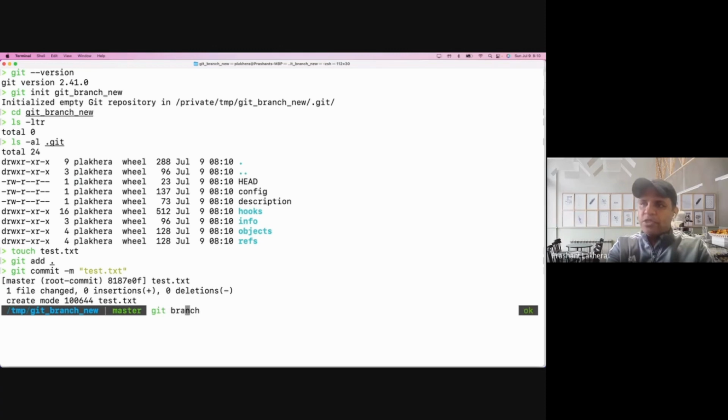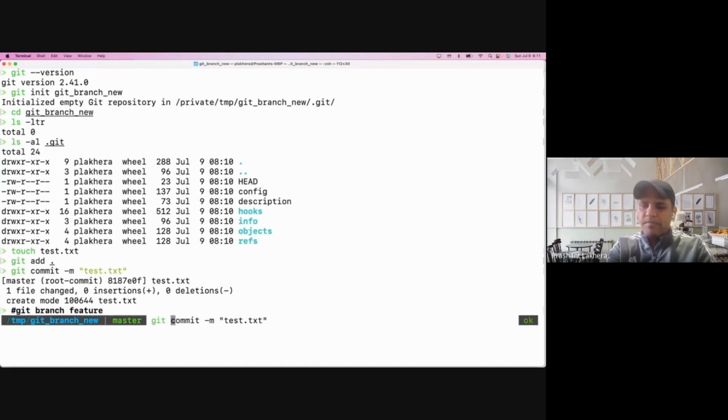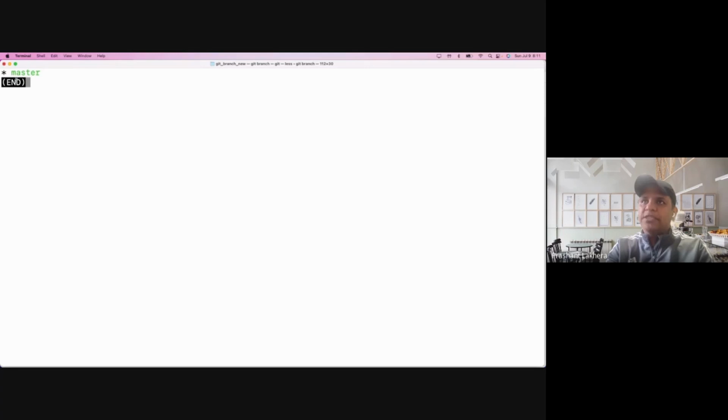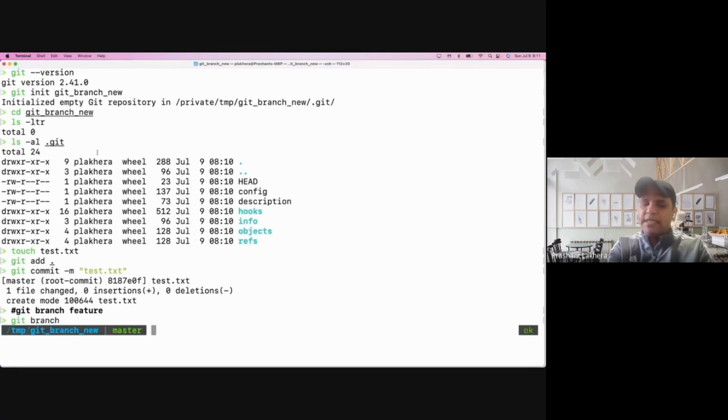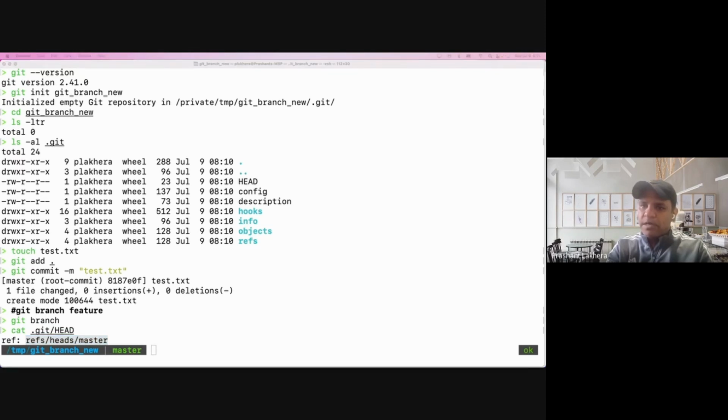Now create a new branch called feature. Okay. And we are creating this branch out of the master. We have this master branch. And yesterday we discussed the way Git knows that we are on the master branch is by looking at this file called HEAD. And currently the HEAD is pointing its reference pointer to master. And a branch is nothing but a pointer reference to a particular commit, right? So we are on that. So let's create a branch out of master, and we are calling it a feature branch, right?